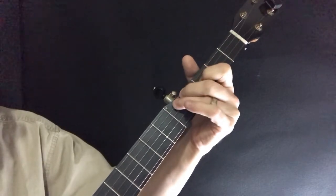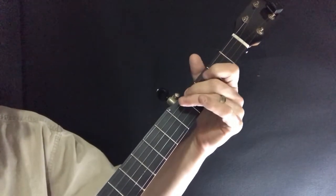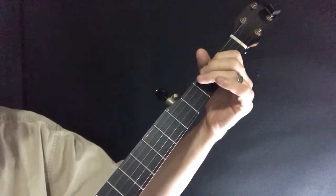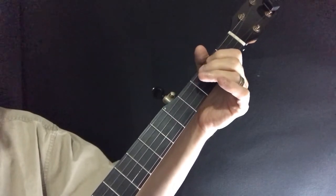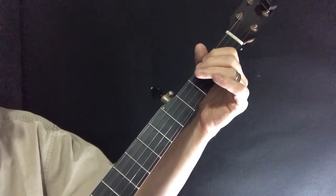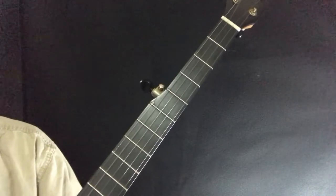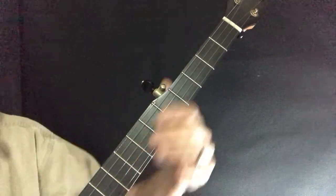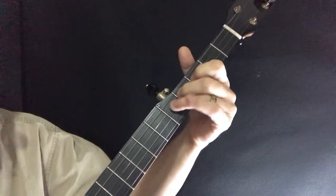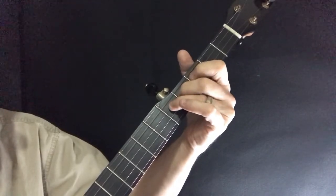Open, two, four, five. And just get your hand to learn to do that. And then after you do that, play it backwards. You're just going up and down your scale there. If you have that memorized, it's real easy, because on your third string, it's the same exact thing. So you want to get your hands used to playing that, and then you're going to play it backwards.